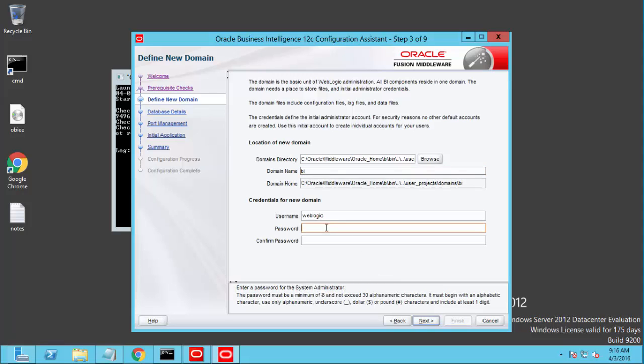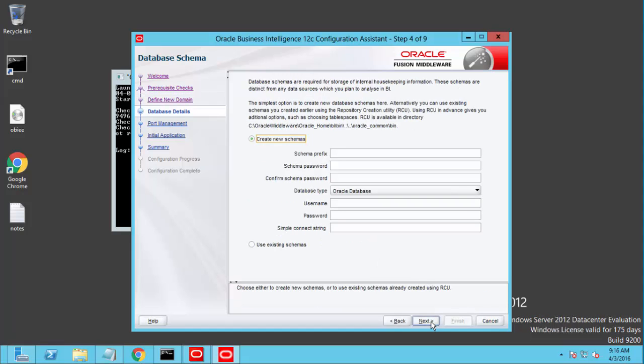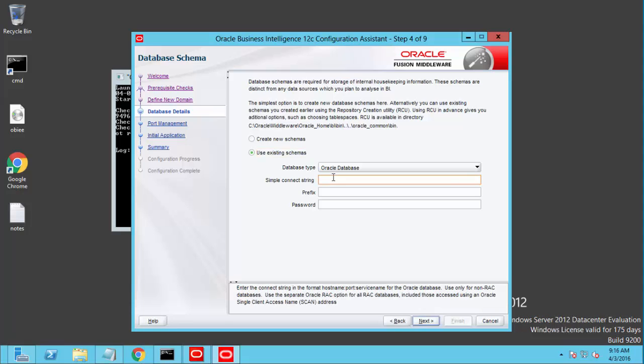Here I'm going to specify my WebLogic server password from earlier. I'm going to click next over here, and right here, see it says create new schemas or use existing schemas. I could not get this piece to work. Well, at least for me, because I didn't have the character set and I didn't have the pluggable databases open. So I'm just going to say use existing. I'm going to specify my connection string, that 1521 PDB or CL. My prefix is dev2, and my password that I just created. Click Next.